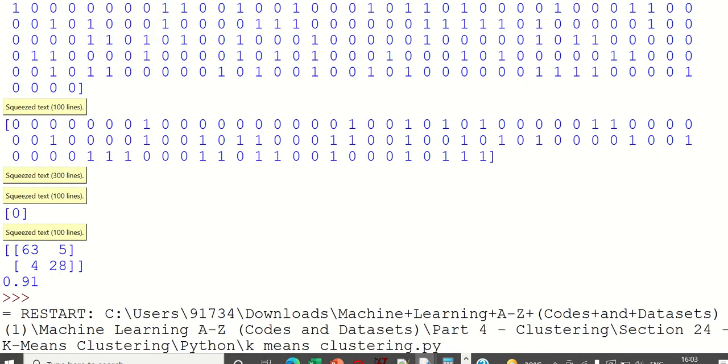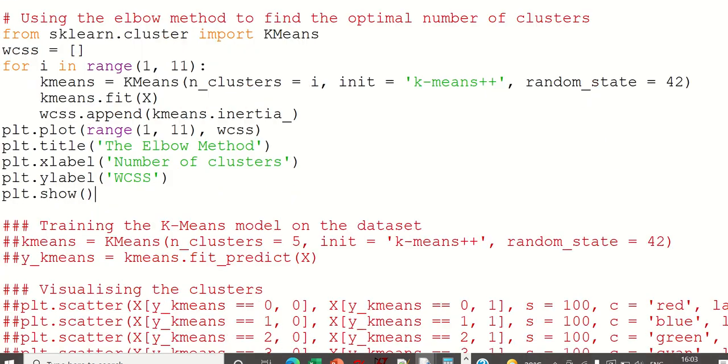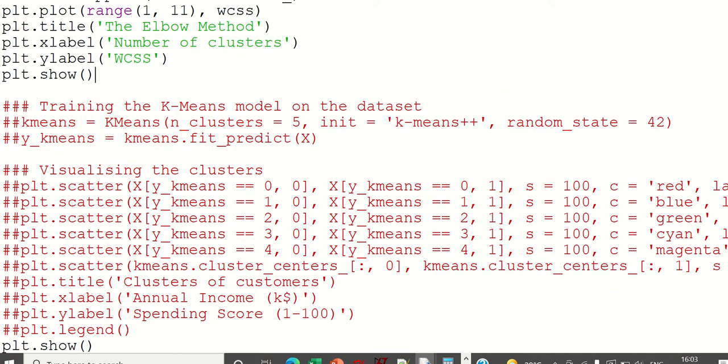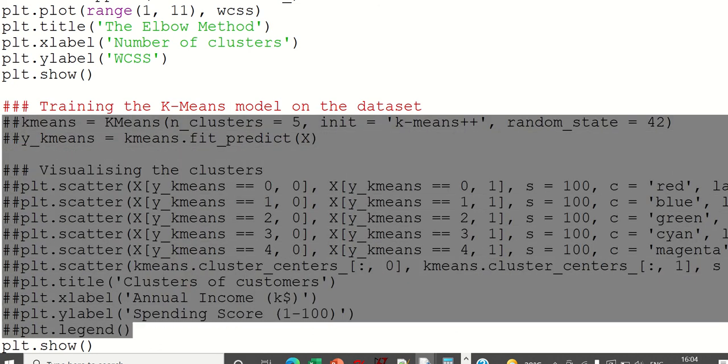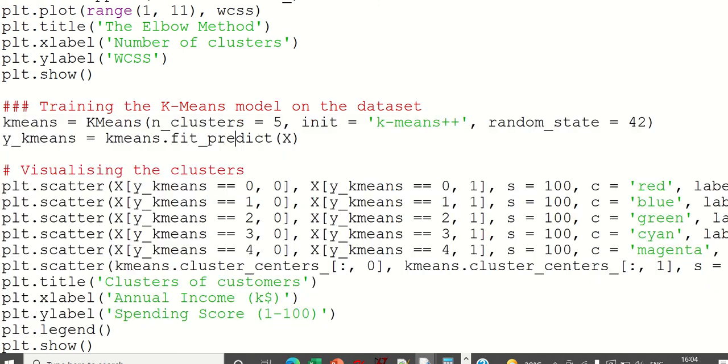Finally, if you want to see this visually, what we can do is this.